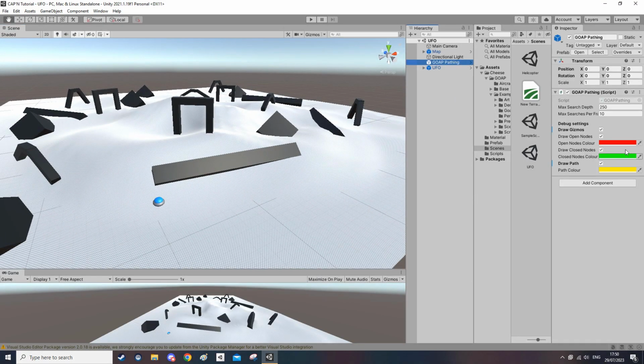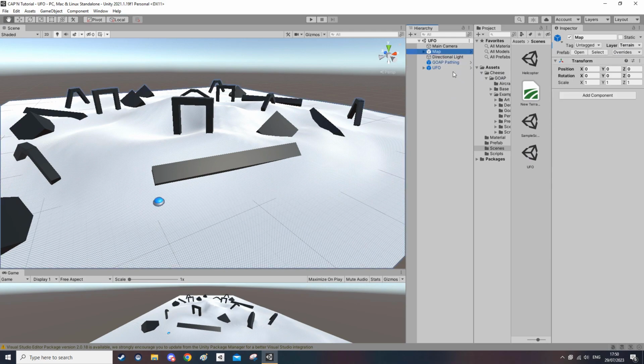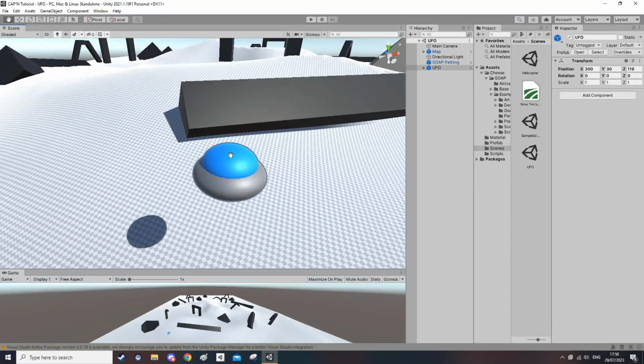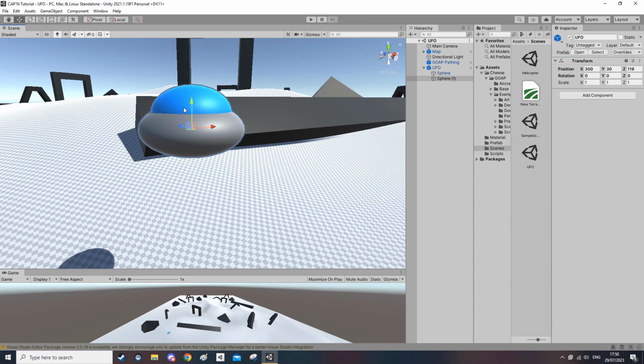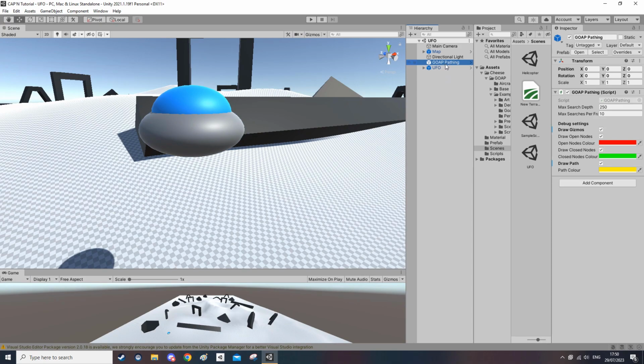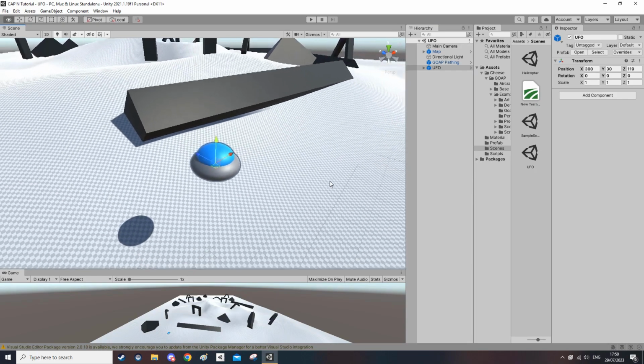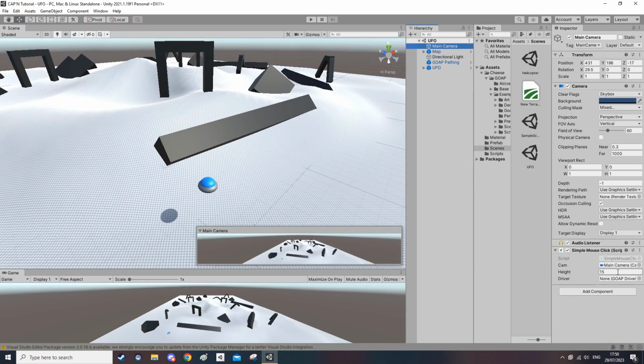So, this is the scene we started from last time. We've got the Go pathing agent that we put in the scene. We've got the layers set up on the map so that everything can be seen correctly. And the thing that we've added now is this new little UFO, which is just two spheres clipped inside each other. I'm sure you can work out how it's done. Very simple. So yes, we're going to be giving this UFO its own simple little flight model, and then we're going to use the same mouse click script. We're going to be able to click around, and it will command the UFO to fly around the scene. So that's what we're going to set up by the end of this tutorial.